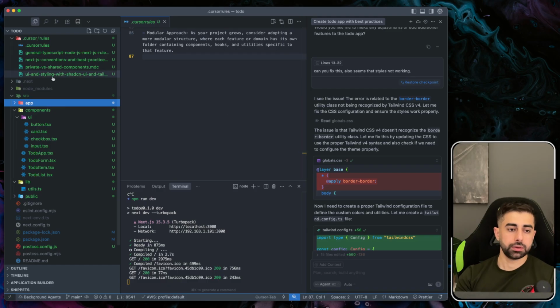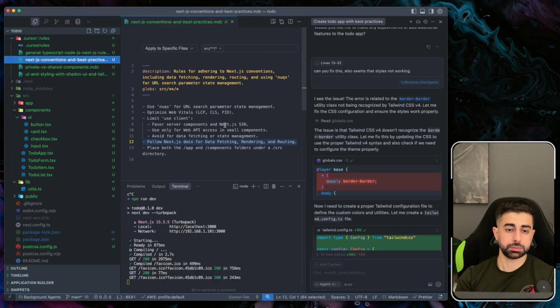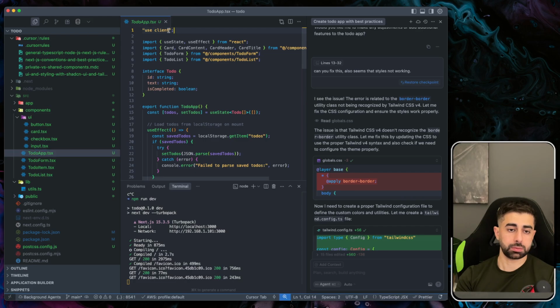And then another rule that will be applied is to use shadcn UI and Tailwind for styling. And then we have the conventions and best practices, maybe also using use client and so on.